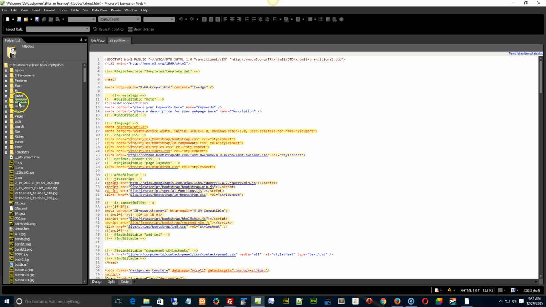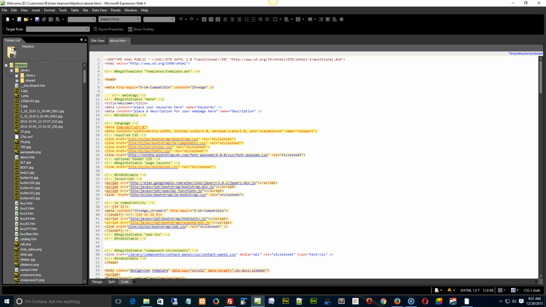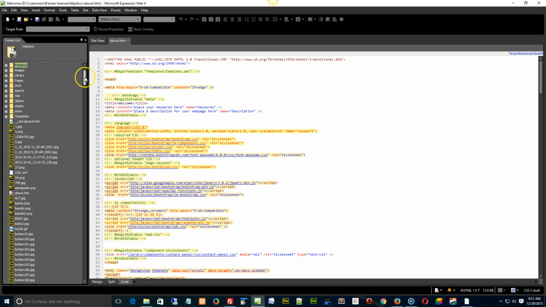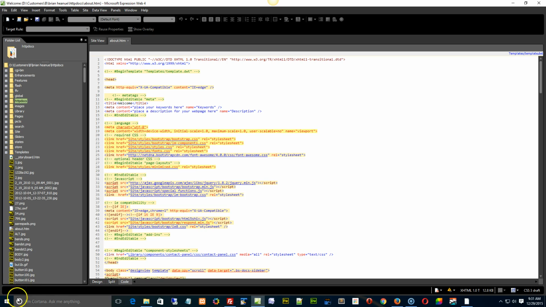So you see this HTTP docs folder right here? That should not be there. Okay, that could be part of the problem you're having. It has a library folder and another library folder. See all these copies of library folders? Yeah, there's a mess in there. Okay, that's a problem. I'm going to delete it. I'm first of all going to make a copy of what I downloaded. Then I'm going to delete that folder and make sure nothing screws up. Let me put this on pause for a sec.